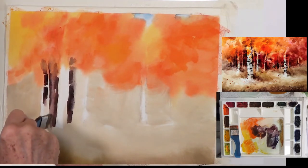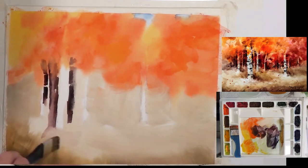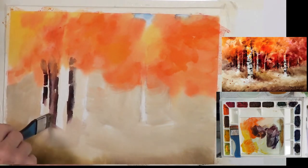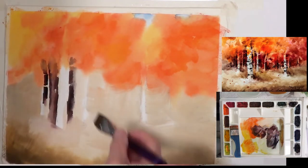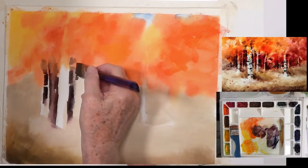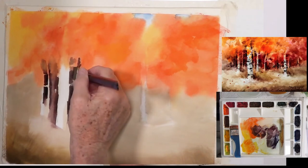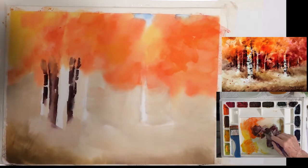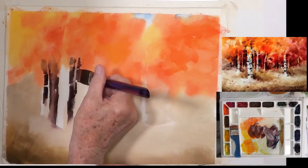And so they have this nice kind of off-white, white or off-white bark. And so you want to kind of keep them like that. And we'll put some darker things in them to make them look more like birch trees after a bit. But I'm just popping in some of this dark. We've got another little tree starting right here even, right? Maybe he's hiding behind somebody back there. Let's put something like that and let him fade into the darkness, and pick up a few more colors over here, and let's see if we can outline this tree over here.